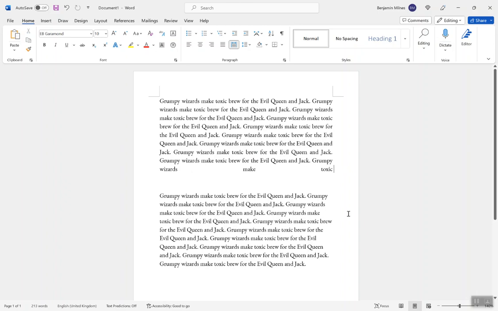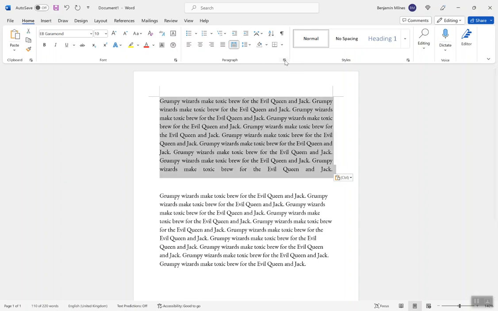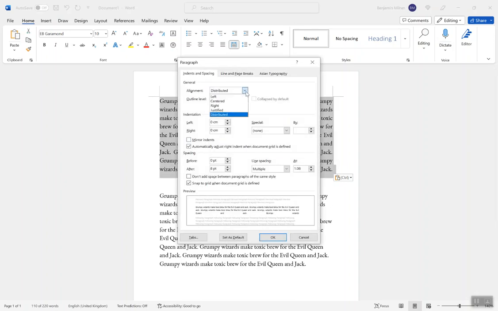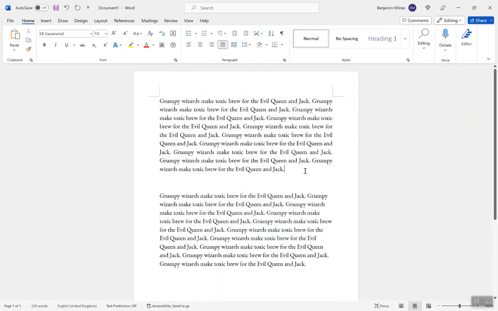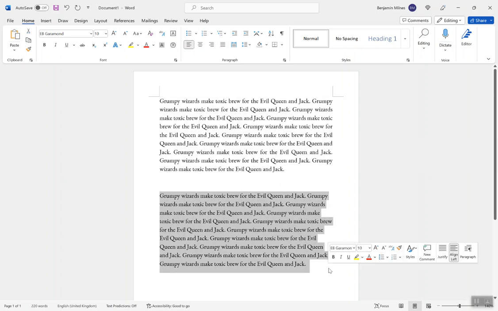It can also look a bit stylish once you're used to it. So it also has distributed, which is that button there. Very unusual to use distributed. Really, distributed is not a different style of alignment, it's just turning off that cutoff point. Word calls this just justified text. It's left justified text, and this is left aligned text.